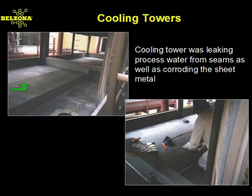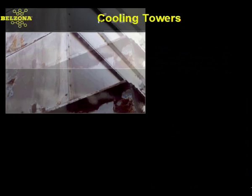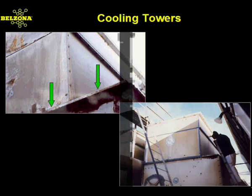Here, the expansion joints of this cold water basin were leaking excessive cooling water, escalating operating costs. The failing joint material was replaced with a high-build paste-grade Belzona elastomer that will provide a long-term solution to this common problem. These welded and riveted seams have corroded away, leaving behind only skeletal remnants of the cooling tower joint. The Belzona application was completed by the customer's in-house maintenance staff, under the supervision of the Belzona consultant.